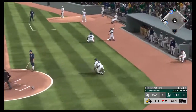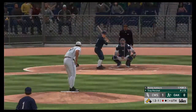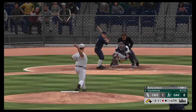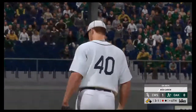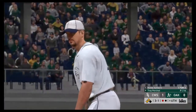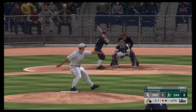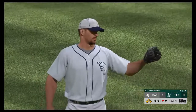In the dirt and blocked behind the plate. Good job to corral this quickly as the runners hold on. Second and third here, one man out. And he misses again, ball 3. Somebody's getting frustrated. He's not used to getting hit around like this. And he looks at one that misses, ball 4, so that'll load him up, but at least the double play is in order here with one away.